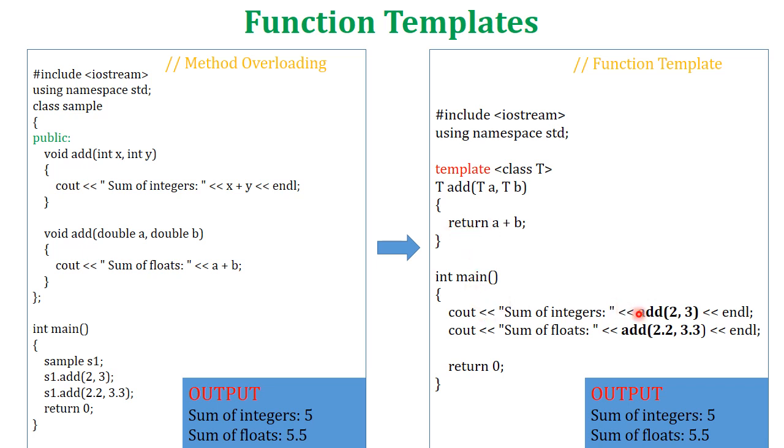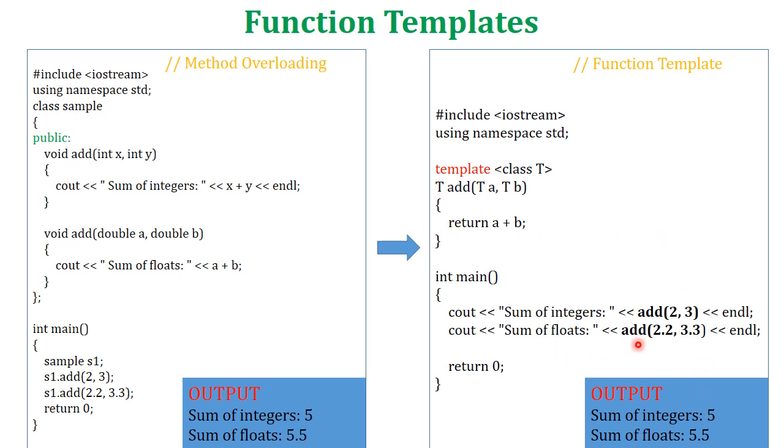In the main program we invoke the function add 2, 3. So add 2, 3 here. The first value is an integer and the second value is an integer, right? So we pass the values and invoke the function. In that case the first T becomes integer because the value is an integer. The second T becomes integer because the second value is also an integer. Then it will do the integer operation. Then it will return the result as an integer. So now this T becomes integer. Then we get the result 5.